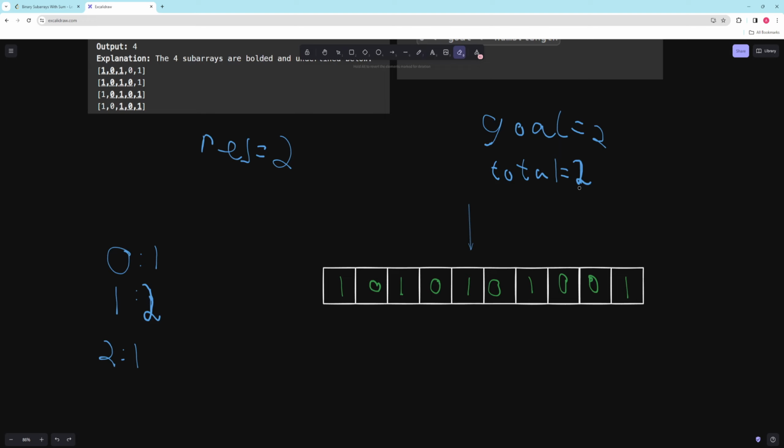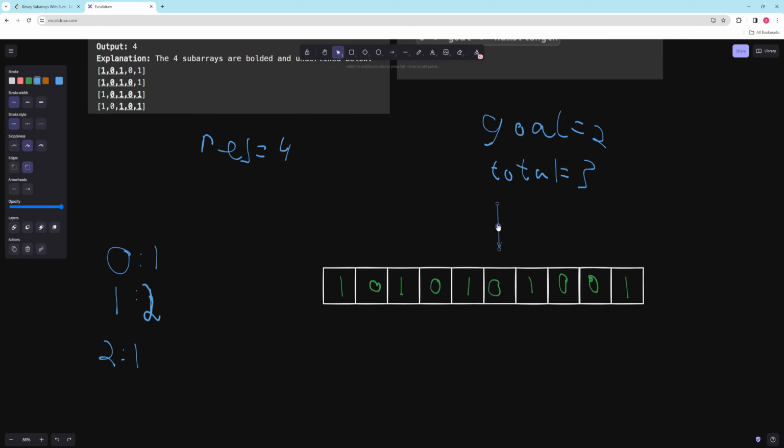And now our total is 3. So if our total is 3, we're looking for the value 1, right? Because if 1 is to 3, that means this whole intermediate part adds up to 2. So we have a 1, it occurs twice. That means we have 2 subarrays here. So we add, making 4, and let's just check really quick. Do we have 2 subarrays that add up to 2? Yes, we do. So we have this one and we have this one. Okay, and over here, the total is, oh yeah, but by the way, before we go into the next one, we need to store our sum of 3, so it occurs 1 time.